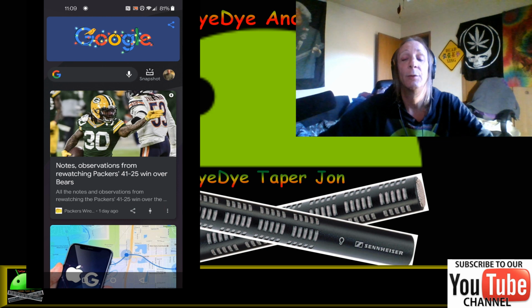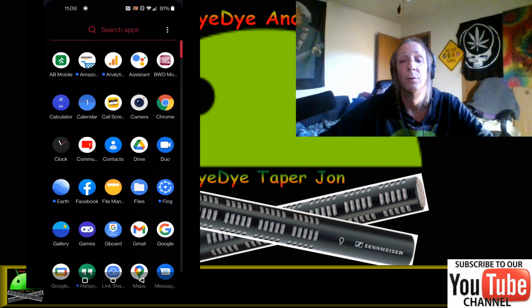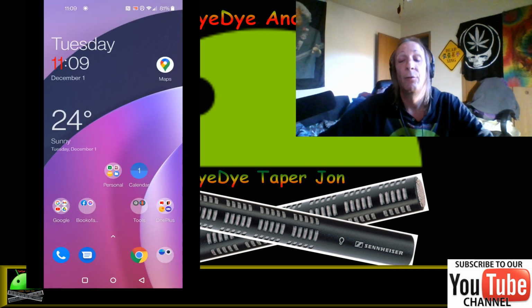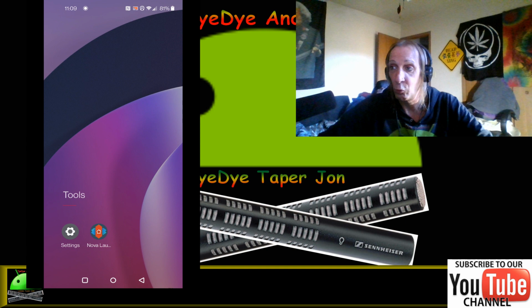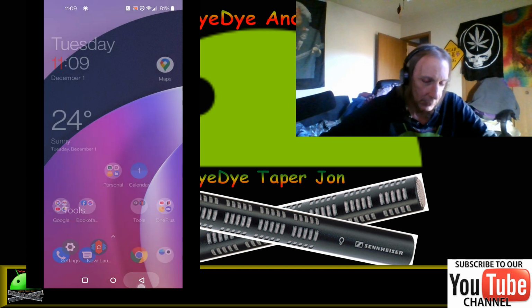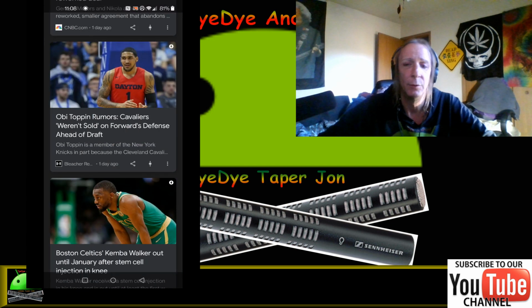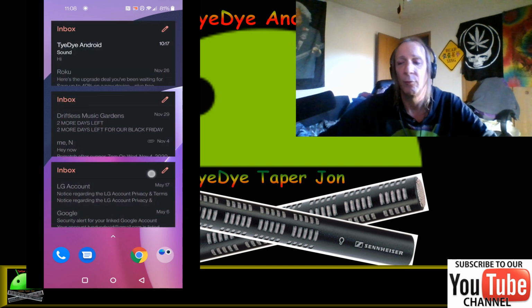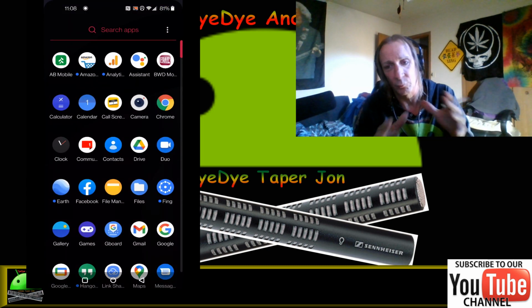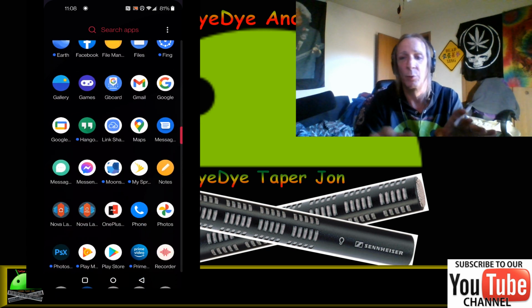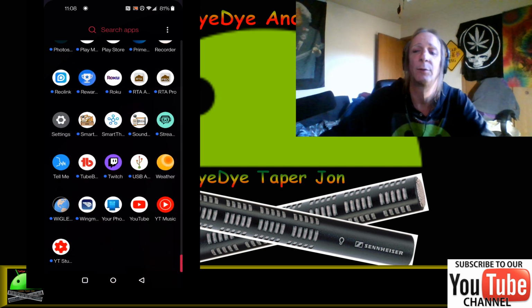So this is how it is with the Google launcher on the left. The OnePlus is not any different than the Google. And don't get me wrong, I am a Samsung Galaxy Note user, so I'm used to the One UI, formerly known as TouchWiz. And it's nice, but it had its quirks. So I always use a Google as an alternate, and when I use multiple devices, not always the same name brand, to make all my devices work the same way that I'm used to and familiar with, that's where a third-party launcher comes in.